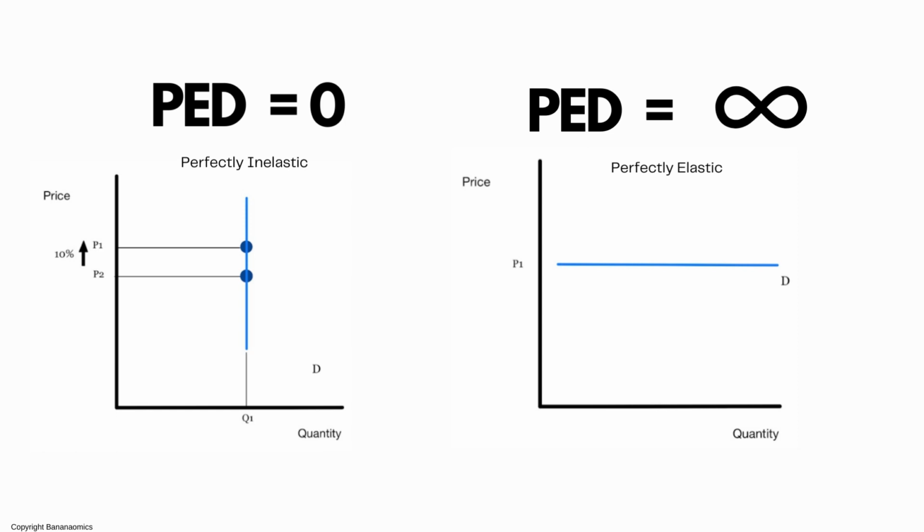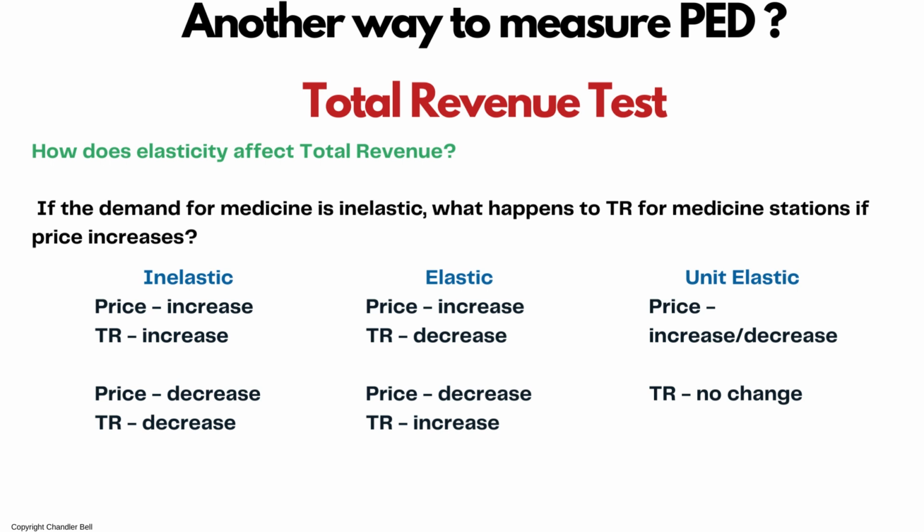The last discussion point in this video is about an alternative method to determine the price elasticity of demand. The total revenue test is an alternative measure to determine whether or not a good has price inelastic or elastic demand. The total revenue is calculated by multiplying the price and quantity together. The total revenue test skips the focus on quantity demanded and rather focuses on the relationship between price and total revenue. For example, if the price of insulin, which is a life-saving medicine, were to increase significantly, what do you think would happen to the firm's total revenue?